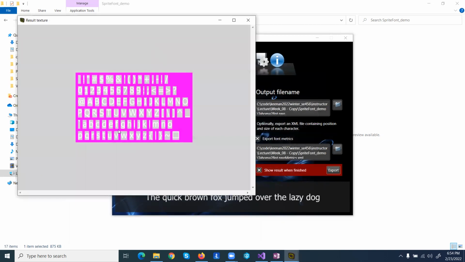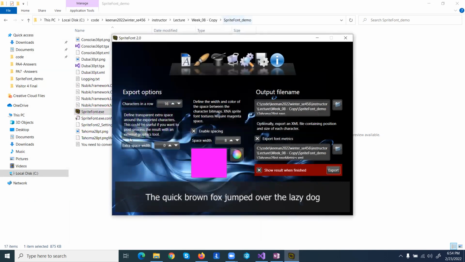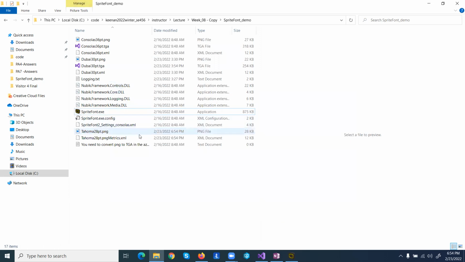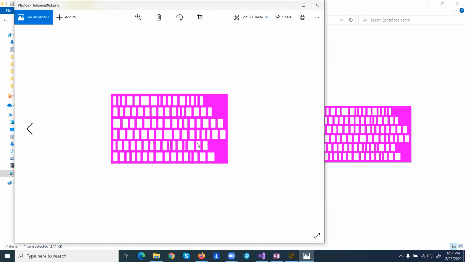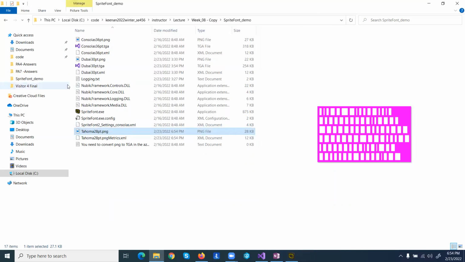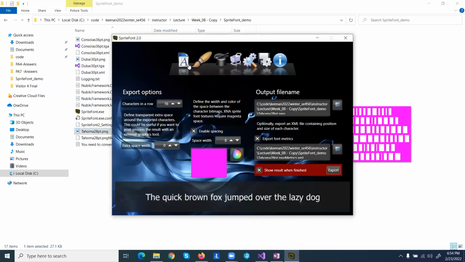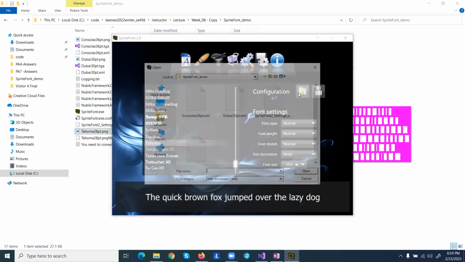And there's your font, right? So let's go look here. And so here it is right there. This is it. It's kind of weird. So I have settings that I tend to use because I've wrestled through this mess once. So I'll just load up the settings.